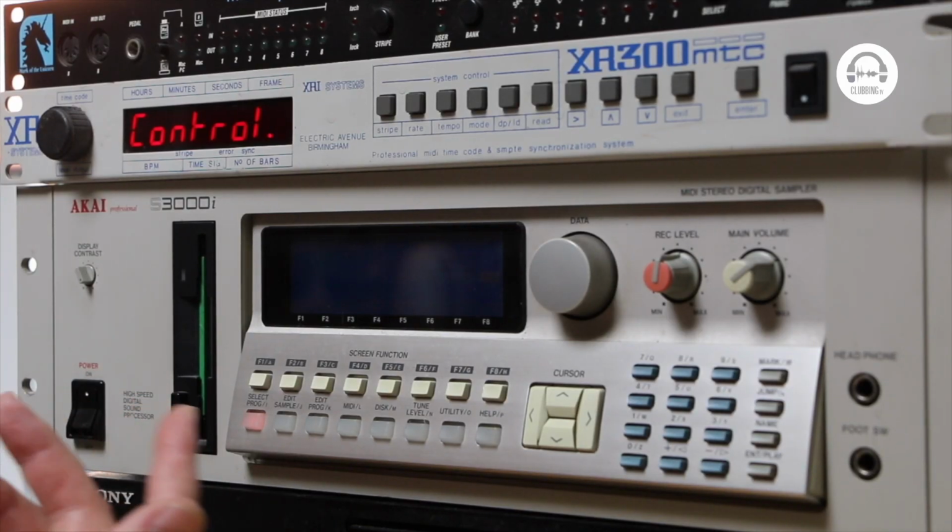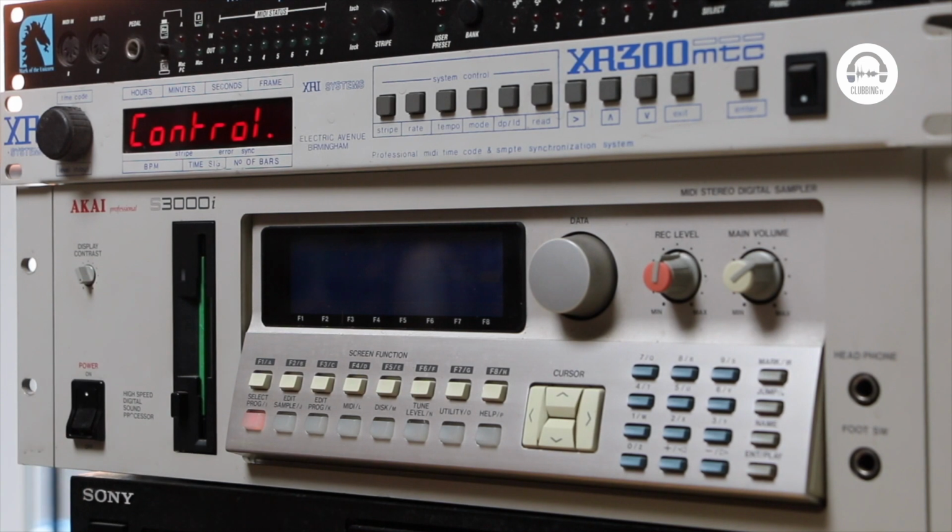So I'm having quite the workout today, shifting all this around. Let's see if we can get the sampler up and running, shall we? This will be really interesting. It's not been turned on for 15, maybe 20 years, or God knows how long. So the lights come on, it's doing something. The disc's whirring around. What have I got?